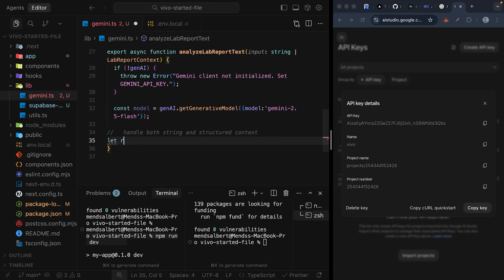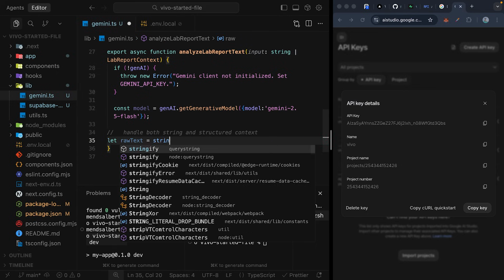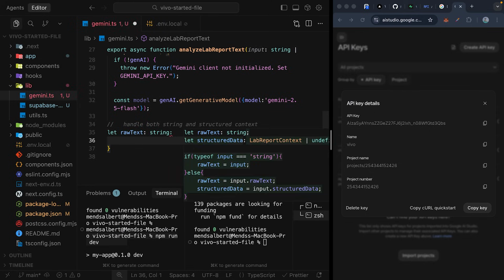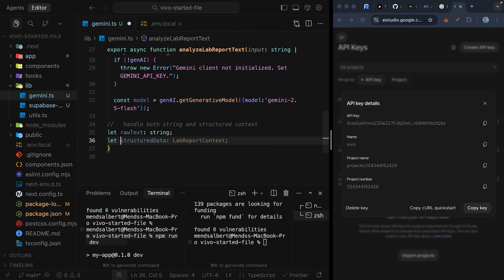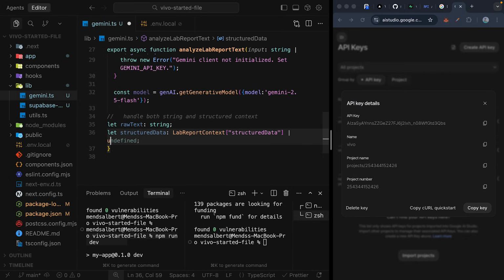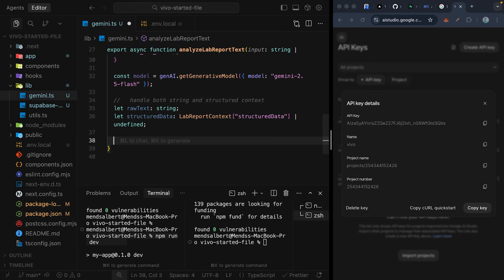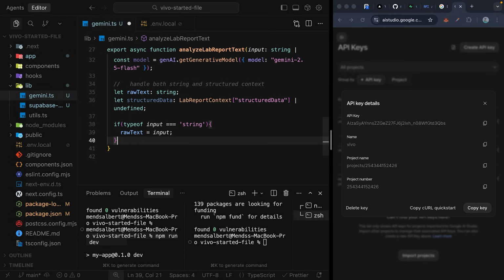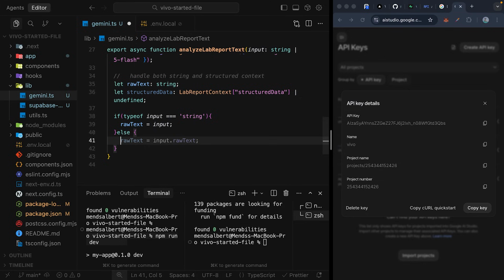We declare variables for raw text and structured data. If the input is just a string, we assign it to raw text. Otherwise, we extract the raw text and the structured data from the input object.